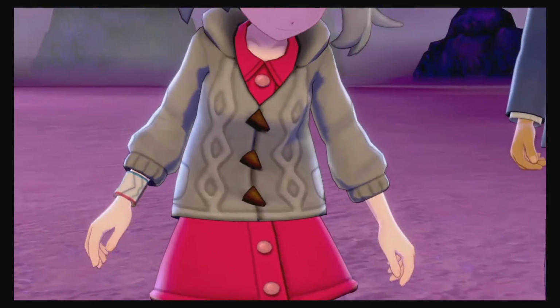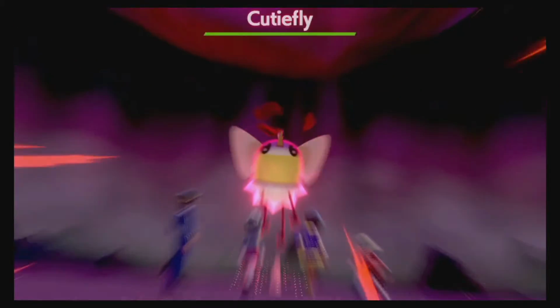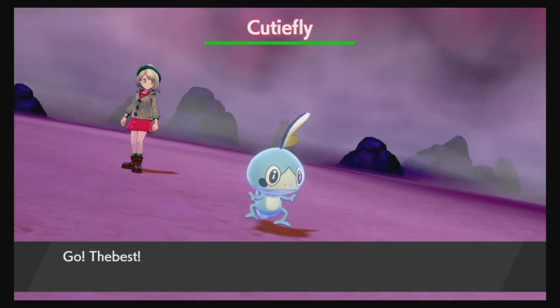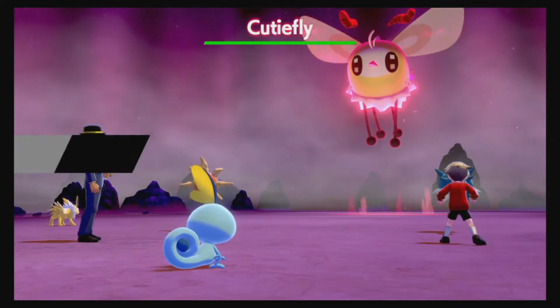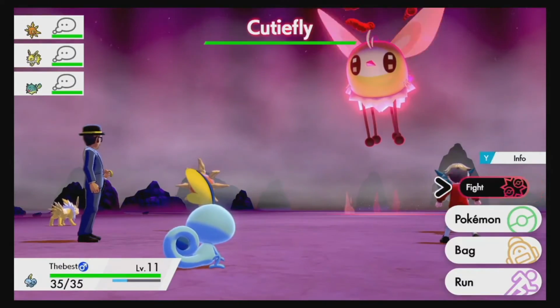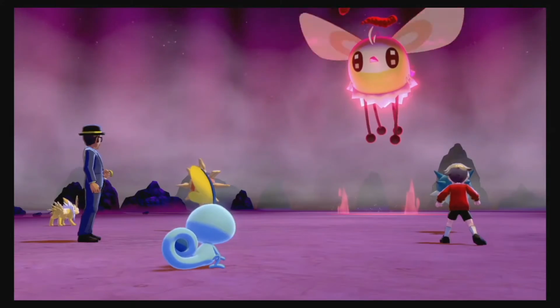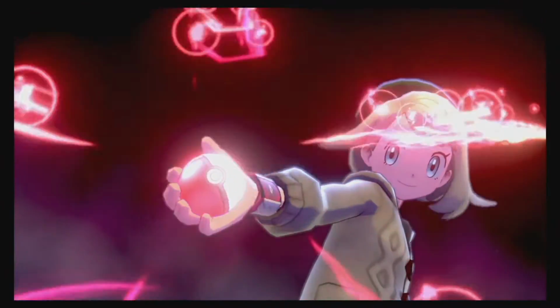Oh, it tells you now. Oh, I see now. Bug, flying. And the last one was dragon flying. No wonder why we were having problems that one time. Cutiefly. A lot of these are from other games, so nice. I really like that Intimidate that one guy tends to do for some reason. Imagine not having a Dynamax band from this. It'd be so hard.